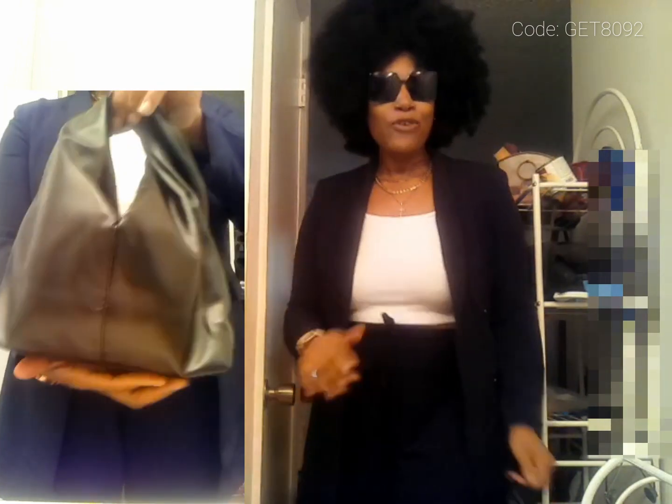Simple, yet chic, very minimal. You can go to church in this, but make sure that you close it, okay? Because we don't want to show no midriff in church. But you can go to church with this. You can go out to eat. You can go to a dinner. You can go to a business meeting. You can go out with friends.